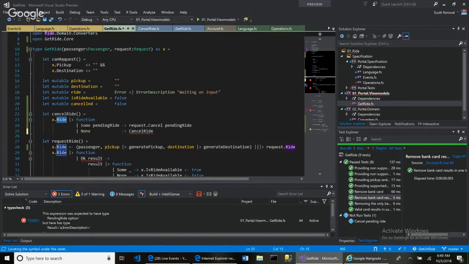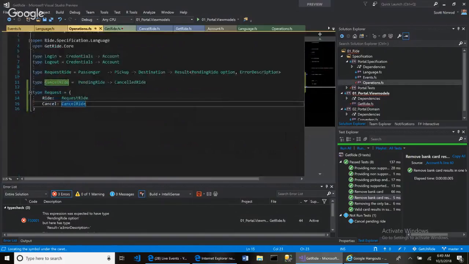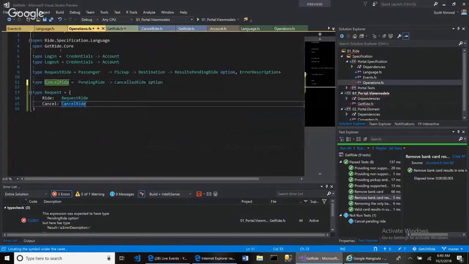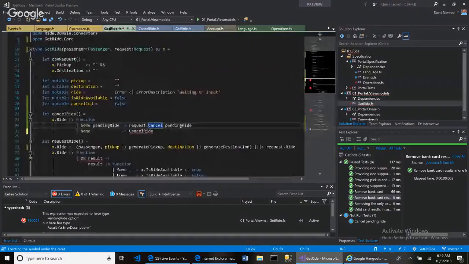So this request.cancel now turns out to be a canceled ride option where, and I'm not sure if that really sounds right, but I don't think you need this anymore.